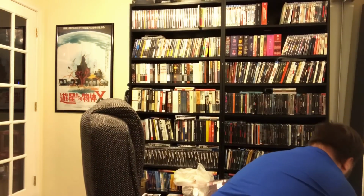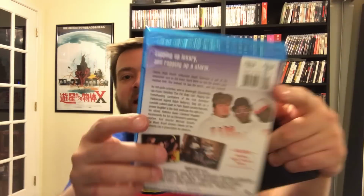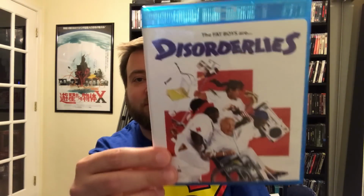Let me know what you think about doing these custom Blu-ray covers. I'll go ahead and show you. I did one already, and I know a lot of people were against cutting the DVDs. Here's the DVD case, obviously thicker than the Blu-ray case. But here's one that I did because I had this one and the back UPC was already damaged. So I was like, the artwork's already damaged.